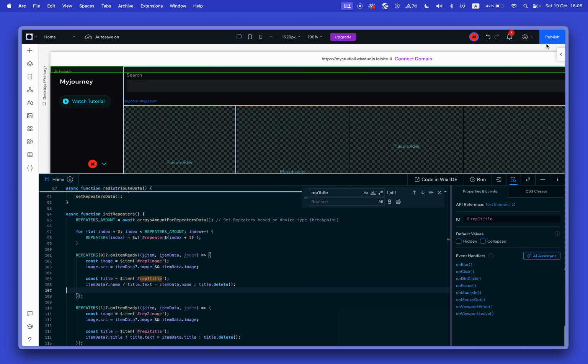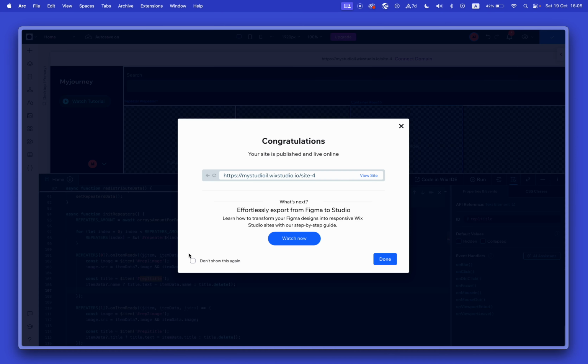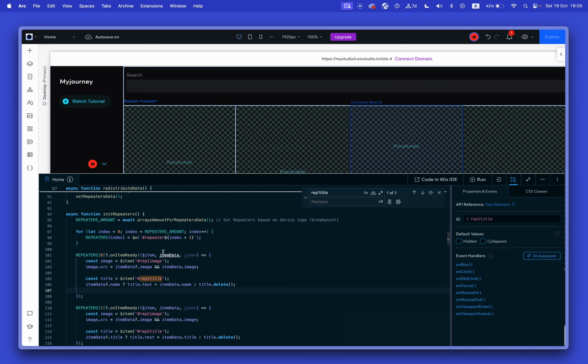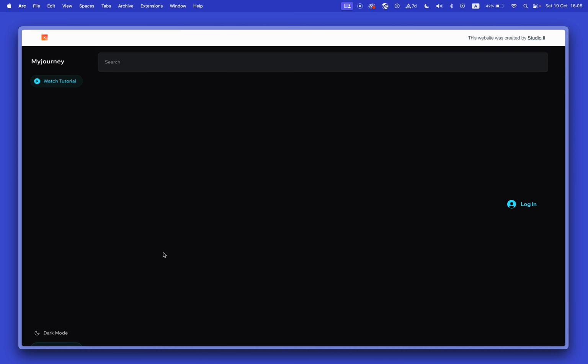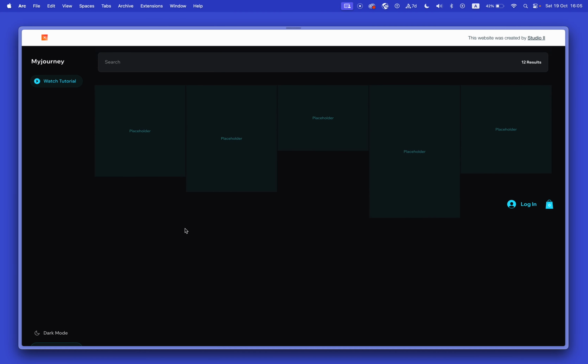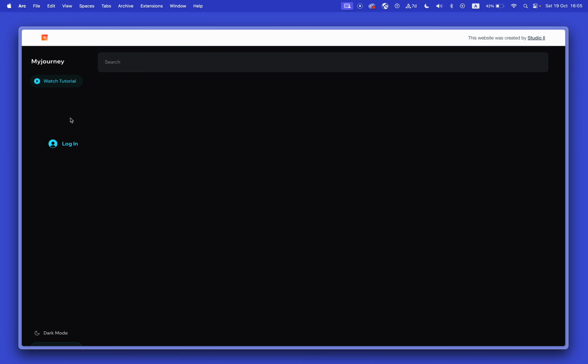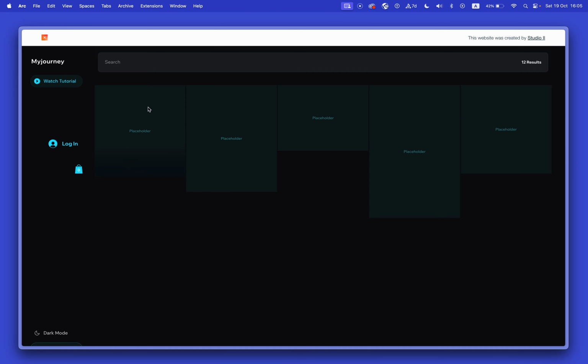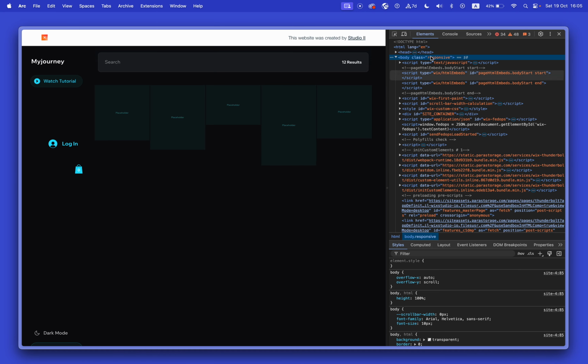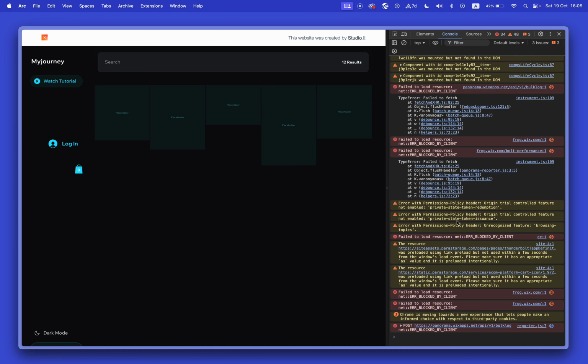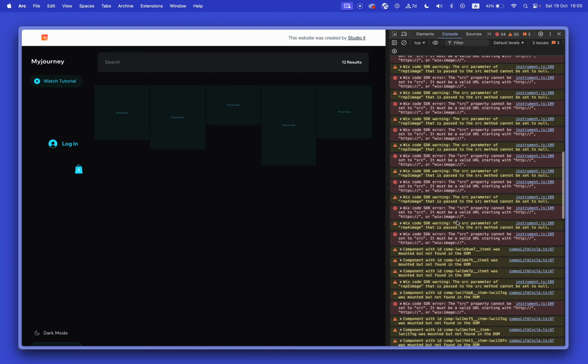Okay, so let's just publish it just to see that we are getting this data and that we are going in the right direction. It's this one. This one should be located right here, then we know it's refreshed. Okay, it's here, and still we are not getting the data. Let's see why. Maybe we have some error.